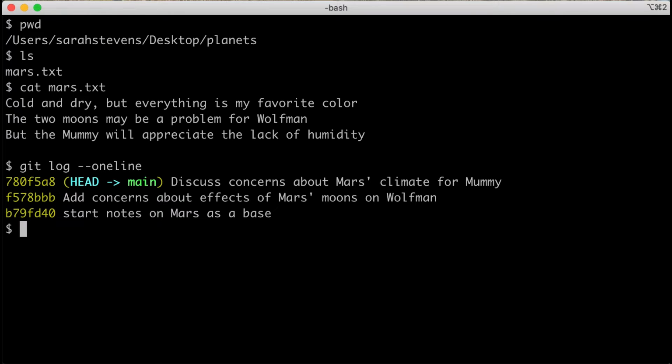Another instance where we may not want to add a file to our repository is if it's not a plain text file. Git is really good at telling us the difference and keeping track of changes to plain text files in a productive way. It's not as good at telling us the difference between the last version of a PNG file, an image file, and the current version of that PNG file. You can add those to your repository, but it keeps a full copy of it instead of tracking the changes between the two every time you do it. So it's something to keep in mind.